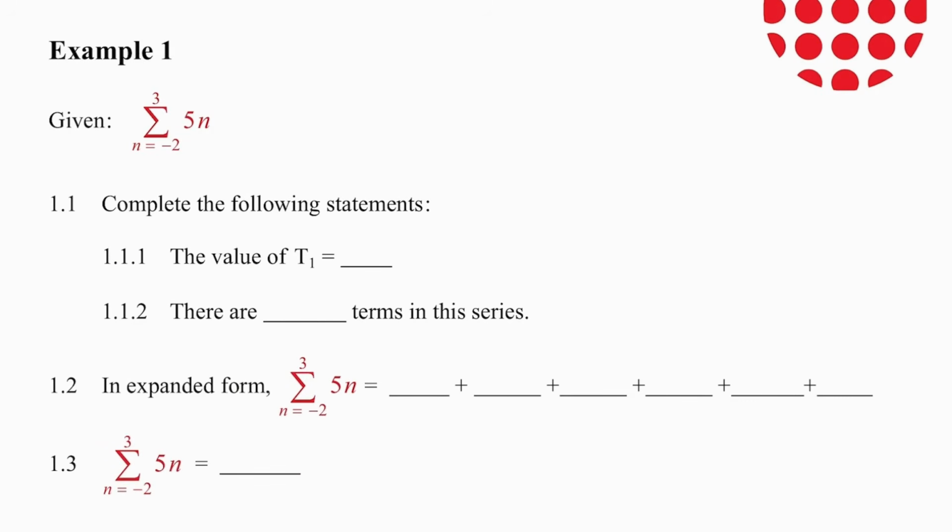I want you to pause the video, try this question on your own, and then we will go through it together. To work out T1, you have a formula given. You are going to take the formula and substitute the first value that n has to assume. So you're going to substitute minus 2, and you're going to end up with minus 10. There's no conflict because minus 2 is not the position value, it's just the substitution value. It is very important to notice that the position the term has does not necessarily correspond to the value that you're substituting. So when minus 2 is substituted, term 1's value is negative 10.